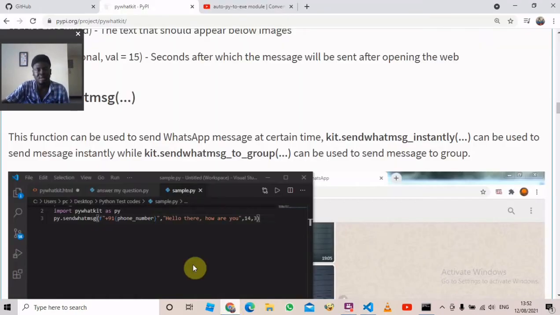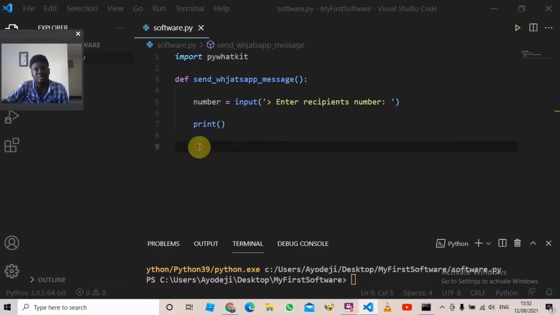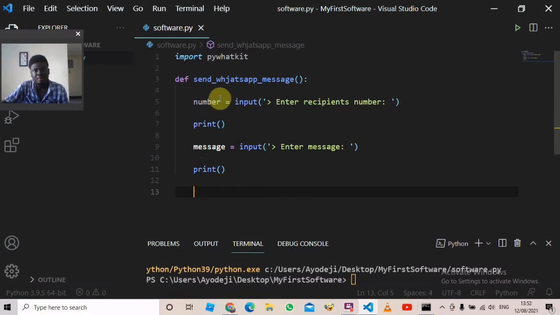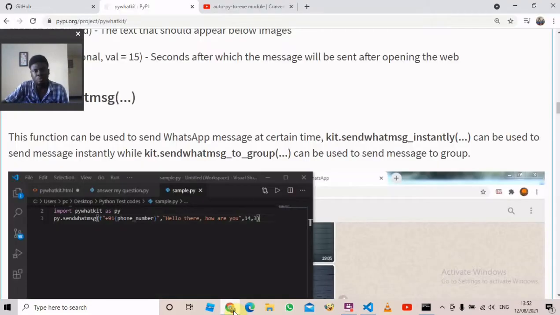Now the next thing that it accepts is the message. So we're just going to create another variable and name it message. I would give it an input statement too. I would say enter message, and we'll just say print. So after number and message, what does it take in next?